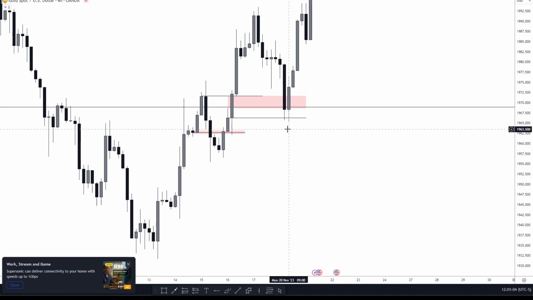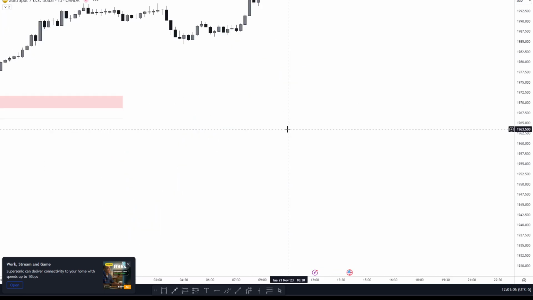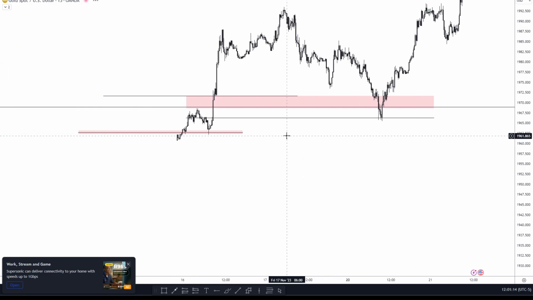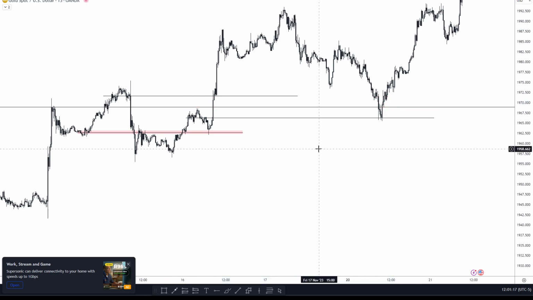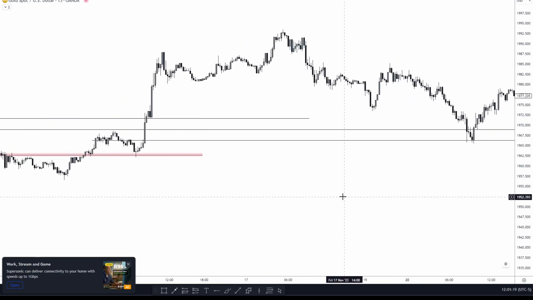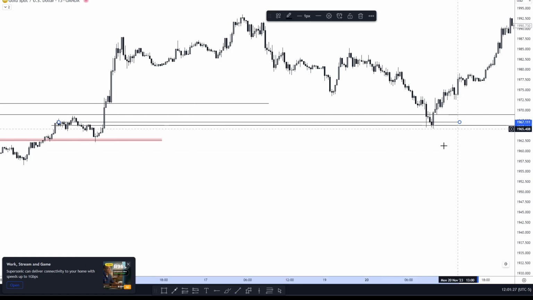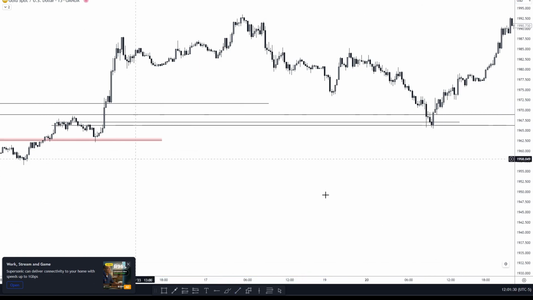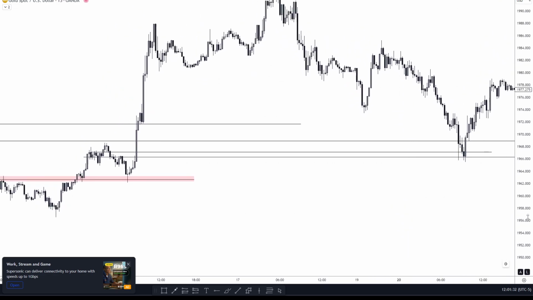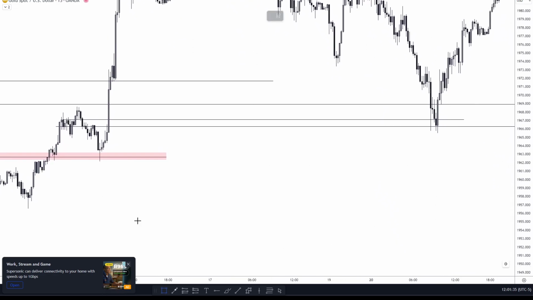Then from H4, you need to go to M15. When you go to M15, this is when you're going to see what was happening there on the M15. If you guys remember, let me just delete this one. In the previous video, I did explain that I took an entry here because I saw where there was a QML manipulation. Can you see? This is why I took an entry here. There was another level that I saw on this side. I did explain it already in that video. If you watch that video, you know why there was this area here.